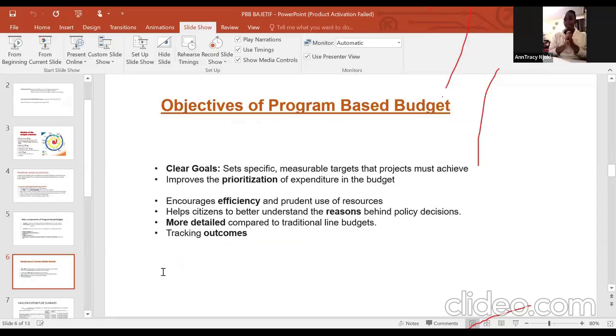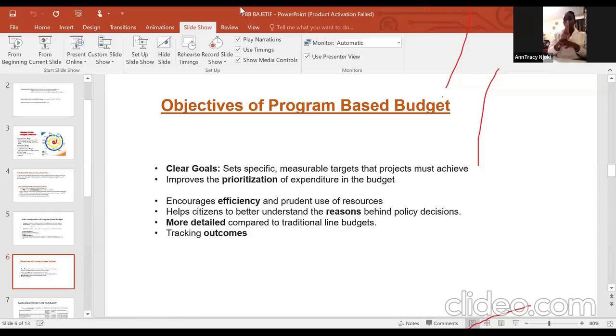So what are the objectives of the program-based budget? One, it must have clear goals that we can follow, in terms of targets that are measurable. And two, it encourages efficiency and prudence of resources.